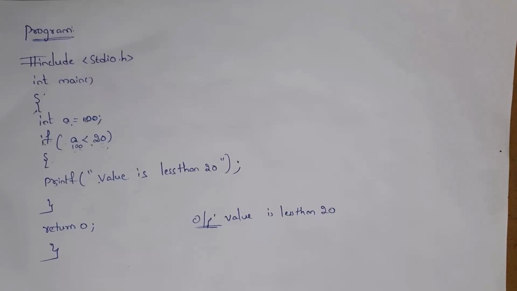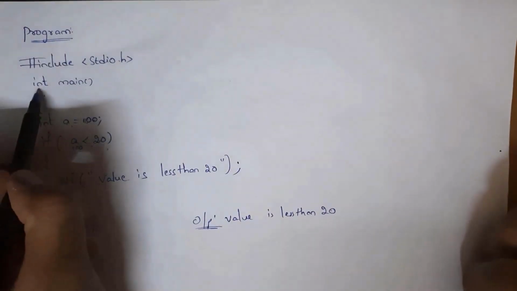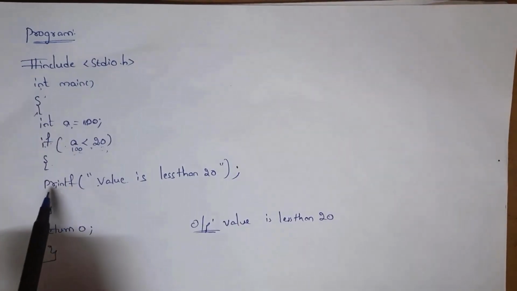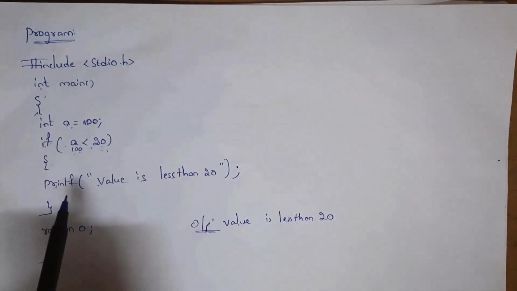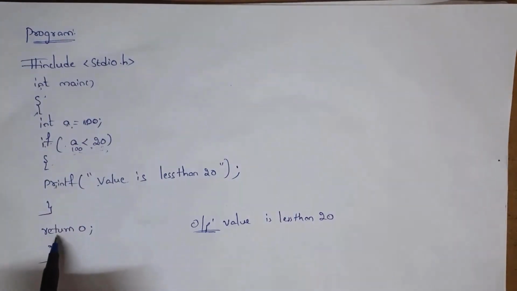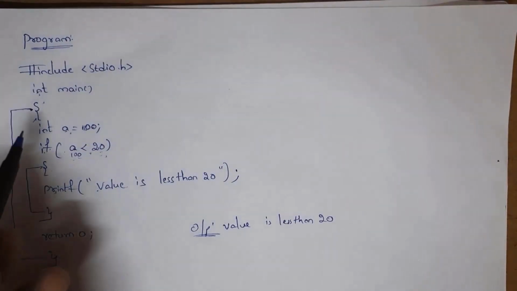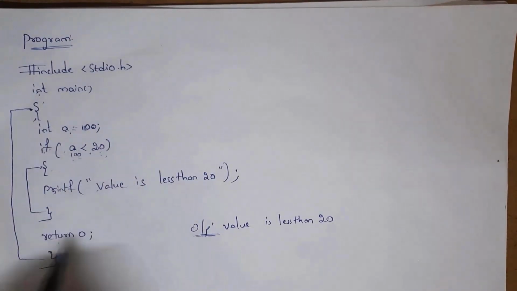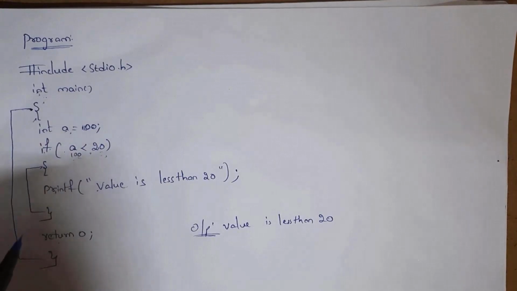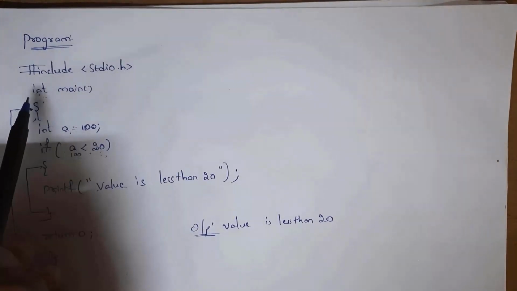Guys, you need to remember one important thing, that is here you need to use int main, not void main, because based on the conditions we may skip some statements. So you need to use here int main. Whenever you use here int main, definitely you need to write here return 0. For example, if you want to execute each and every line without skipping any statements, then you can use here void main. But here we are skipping some statements based on the condition. So here you need to use int main.